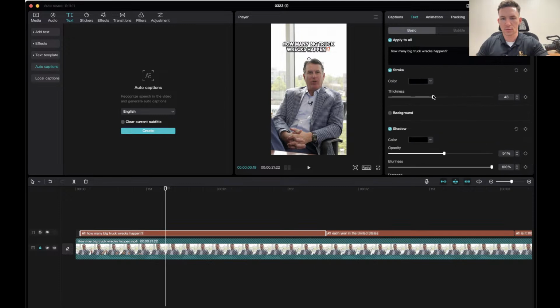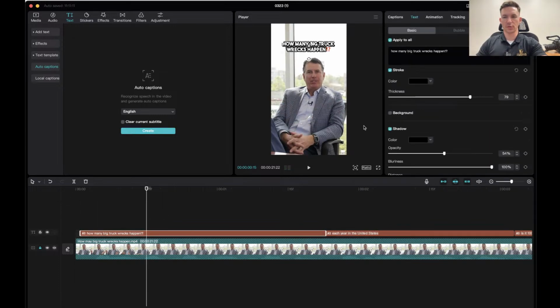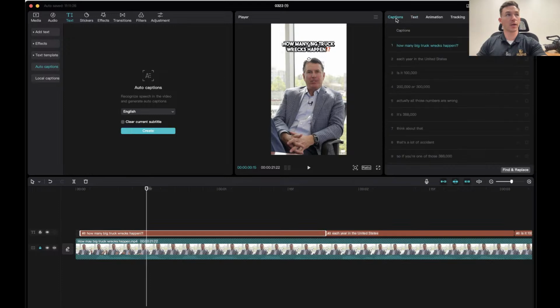Stroke thickness. Alright. How many big truck wrecks happen? For this, when it comes in, you've got captions right here, and this is all your different captions, so you can mass edit right here.